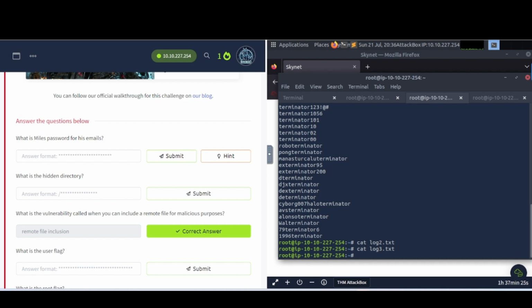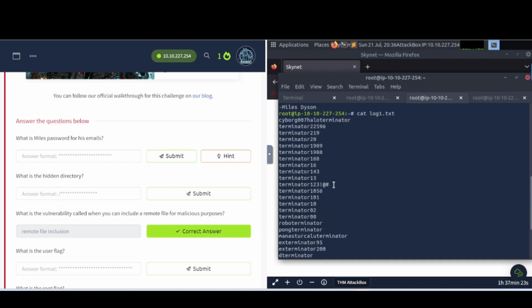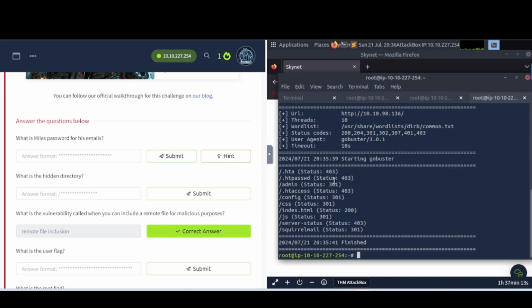All right, as we just saw here, we couldn't cat anything. So I assume we're gonna use this here to do some type of maybe password spraying attack, password guessing, password reinforcing attack. All right, so we'll just take note of that, and let's take a look at our GoBuster here. And it appears it found something. There's something called squirrel mail in here, it looks like. So let's go ahead and take a look at that.